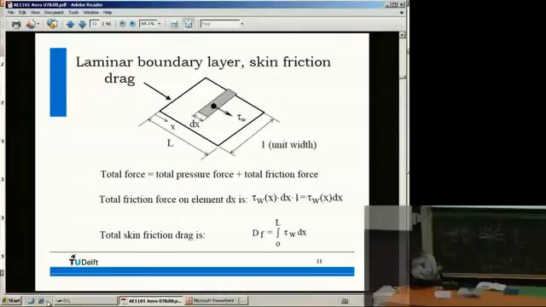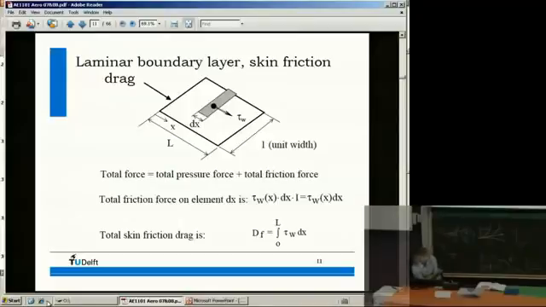The total force is, of course, a sum of the total pressure force. But if it is really horizontal, we have friction force. So we'll now look at the total friction force. How do we compute the total friction force on this element? Stress was force per surface area, right? Per unit area, like pressure, it has the same dimension, so newtons per meter squared. To get from newtons per meter squared to newtons, we have to multiply by meter squared and integrate.